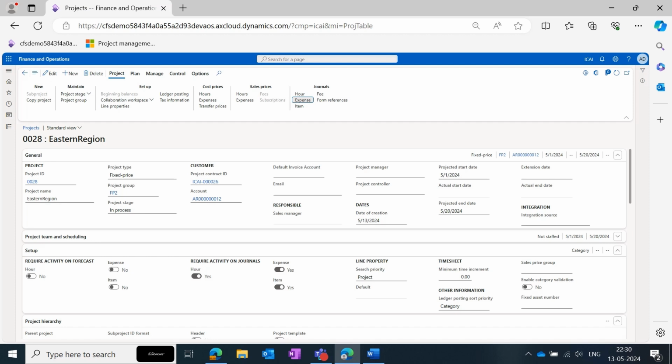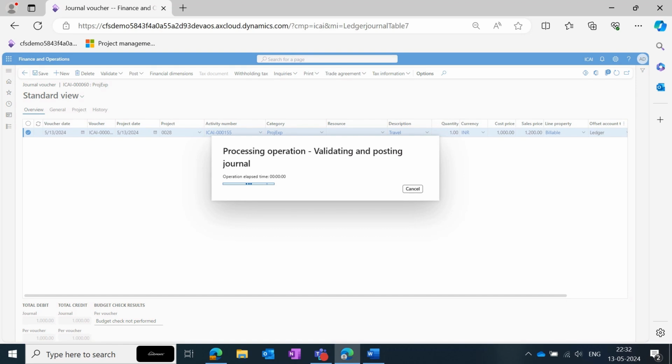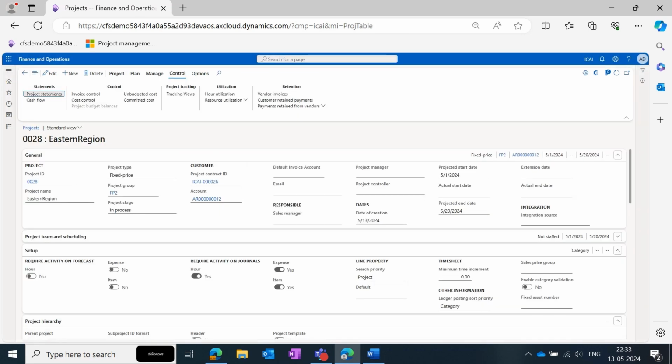Now, if we have an expense accrued to this project or incurred on this project, we'll book the expense under the project journal expense option. Here, you can go to journal expense, new expense. You have to select the type of expense and post it. So now we have completed the project expenses and the customer billing.